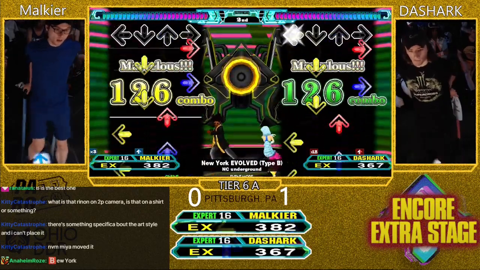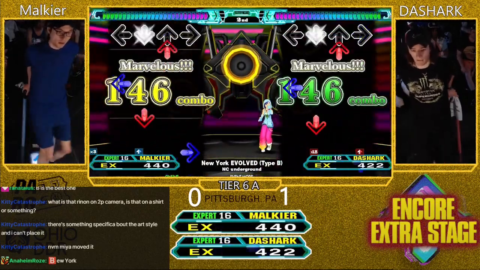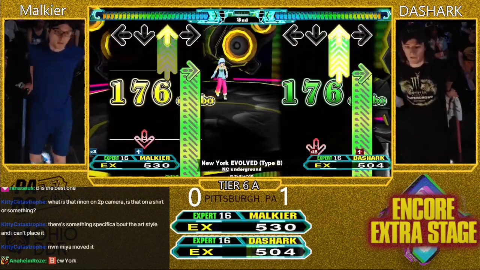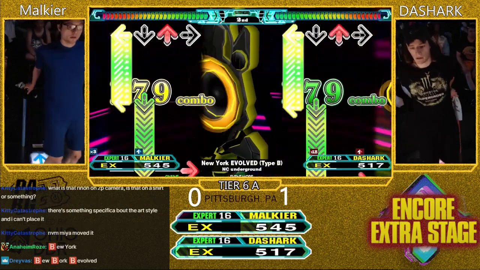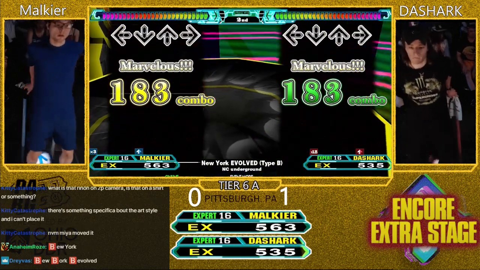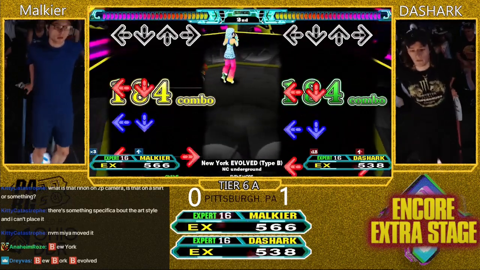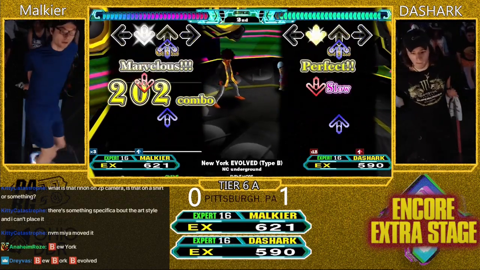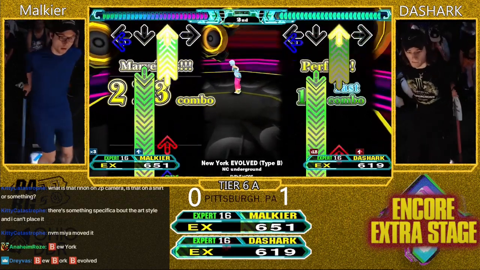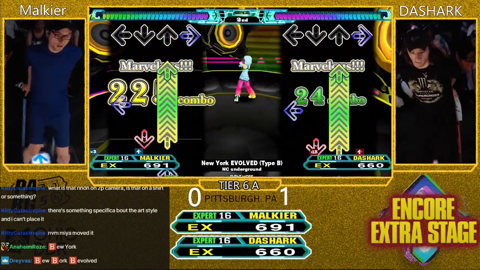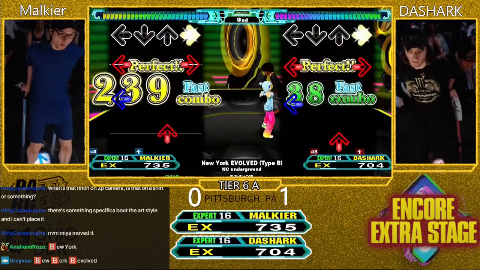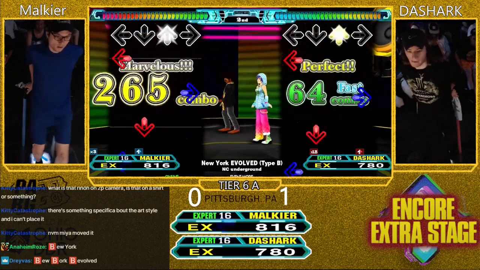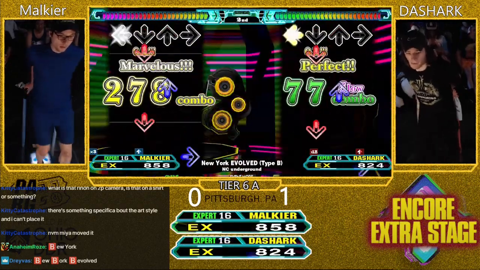And the first part of the song can be kind of tricky. It doesn't really flow too well from a step perspective. You see a lot of double stepping through parts of this. Yeah, MALKIER got out of that with a yellow combo still, which is a part where it's really easy to lose that right off the top. Okay, and this is the part where you're going to see a lot of double stepping. Yeah, the freeze arrows are really mentally taxing to keep in mind, like when do I need to double step, when should I be crossing over? Yeah, it's a confusing section of the song. Yeah, but MALKIER is looking very comfortable with this.